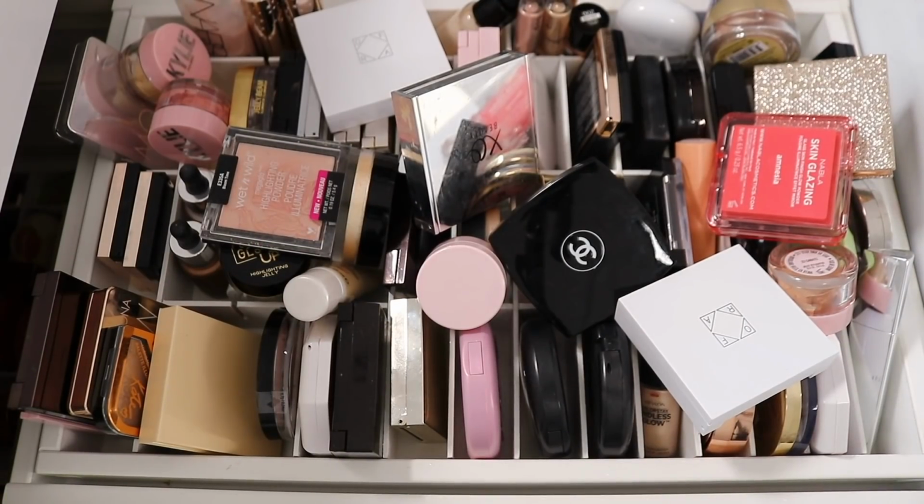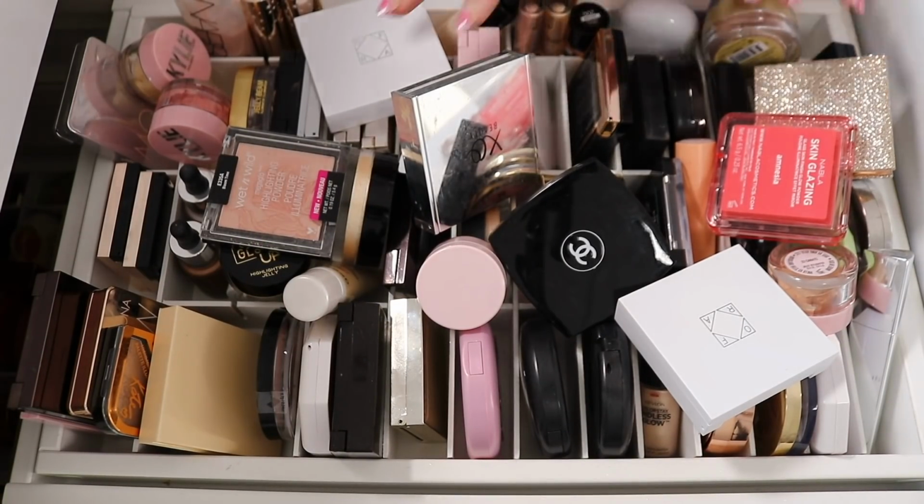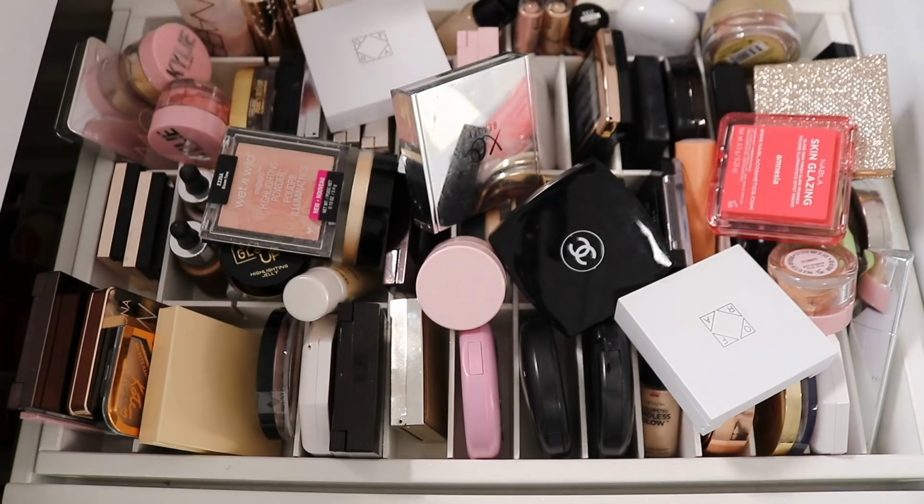It's time for a new declutter. So today we are doing this drawer, which you can see right here. This is my highlighters, and I'm really going to cut this down because I don't even reach for highlighters that often these days, like this selection anyway, because I usually use a palette or something, but I still have a lot of these that I love and want to keep. A lot of them have been discontinued, so we're going to be very ruthless.